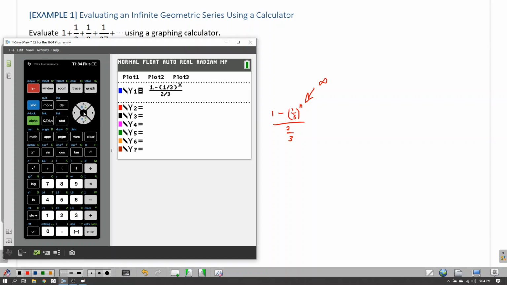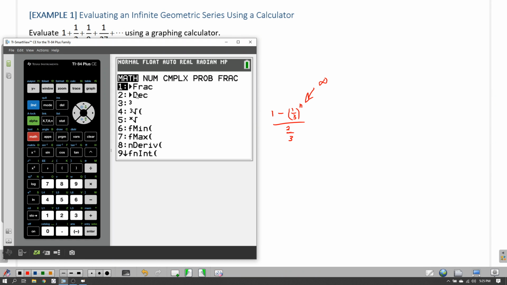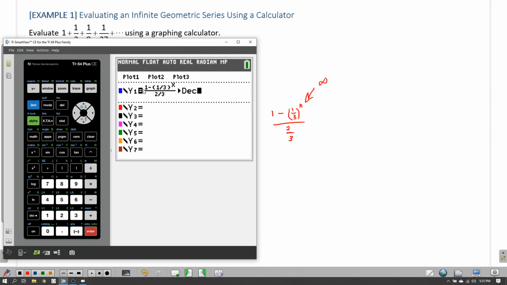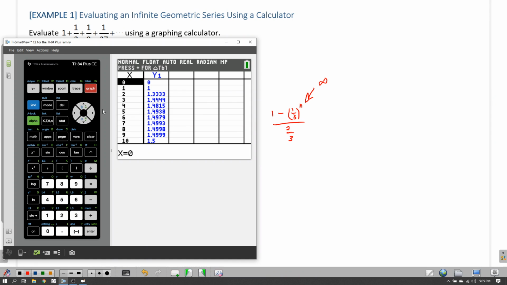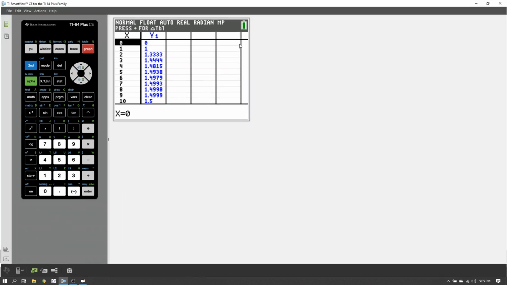A different way, because that is easy to mess up actually, is, oh no, okay, we got rid of it. Okay, an easier way to do this is to tell it to convert it to a decimal. So if you just go to math, the very second option, first one is convert to fraction, second one is convert to decimal. So it'll just evaluate that, convert it to a decimal for us, which for this is going to give us an easier way of seeing what's happening. So these are the n values, and over here, maybe let's just maximize this.